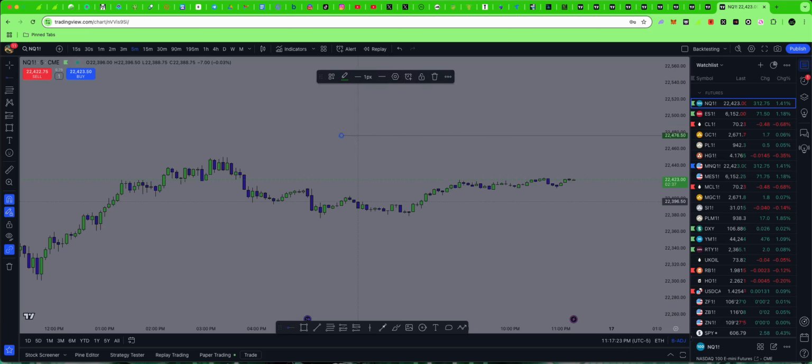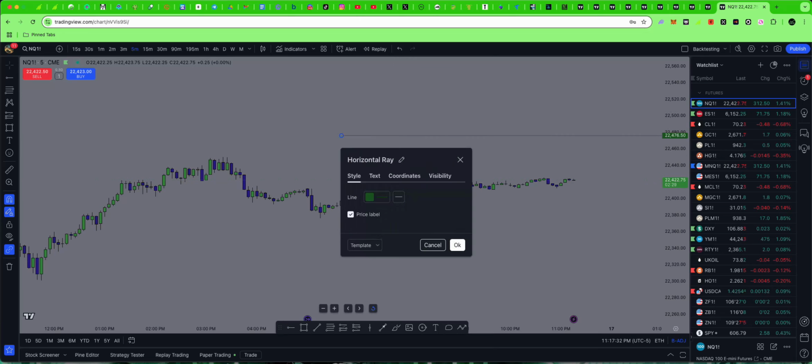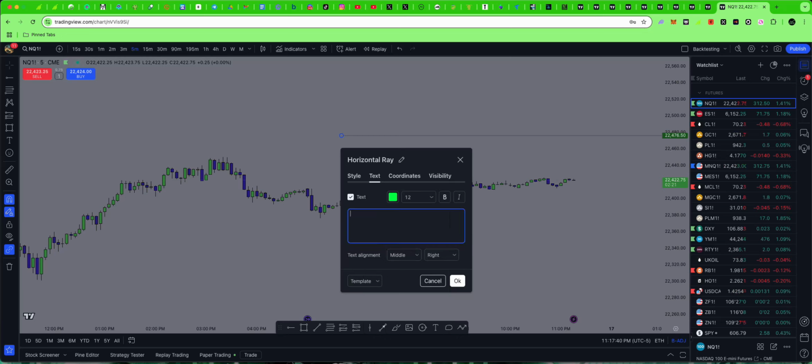So there, I drew a line, right? It's a green line. If you guys right click that, you can pop down here and it's going to give you the settings for the drawing. You know the drawing selected because you have that. Here you guys can change the color of it, the thickness of it. You can add text to it if you want, right? Have it go over there. The text alignments right here.